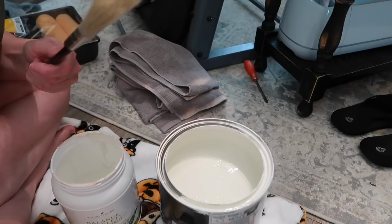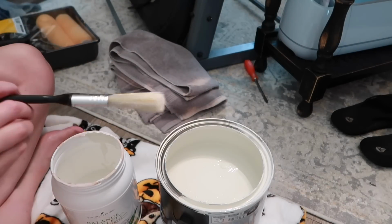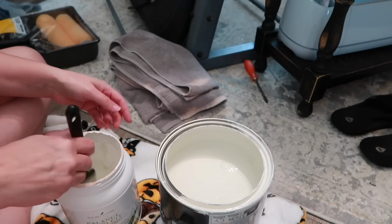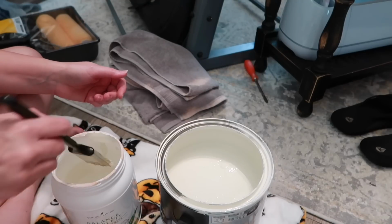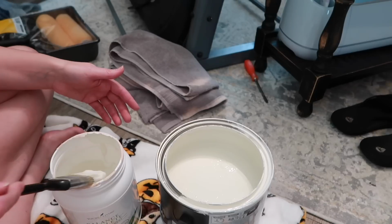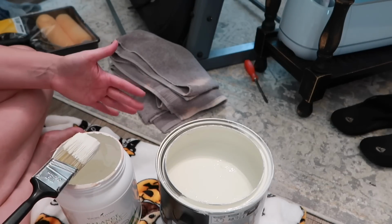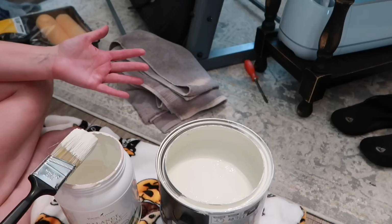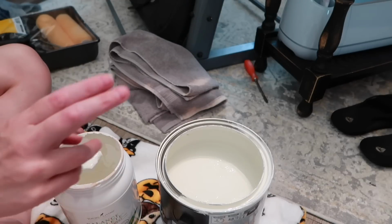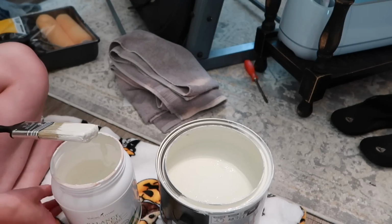What I'll end up doing is putting these paint brushes and paint rollers all in a baggie anyway, and putting them in my refrigerator outside so that in a few days when I get ready to paint another wall or the rest of the room, I don't have to worry about cleaning it tonight or going and buying new or anything like that. I can just pull those out and start using them just like that. So there's a tip for you if you did not know that. When I first learned that, it became a game changer for painting for me because I hate cleaning paintbrushes.